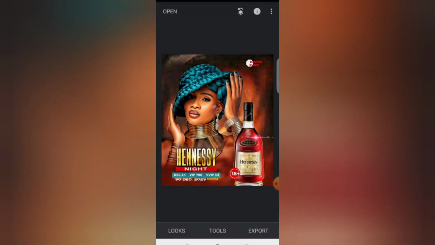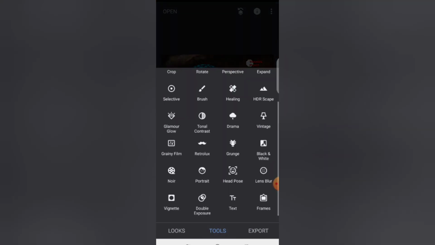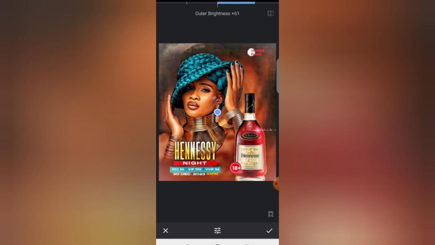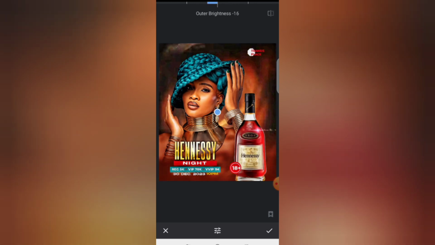Okay, so the next thing I like adding is vintage, just to make the edges look better, just to give a focus. That is the reason I normally like adding that, for a focus purpose. Like now your eye focuses more on the image, and coming down you see the write-up and then see light, something like that. So if I increase like this, you see that your eyes are disturbed on where to look at, because everywhere is looking so bright. So I like adding that so that there will be focus.